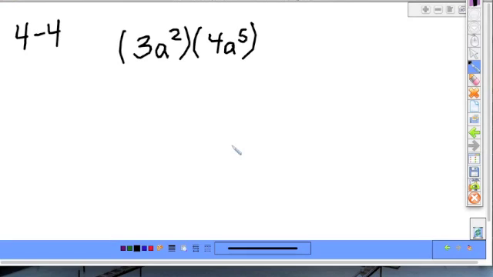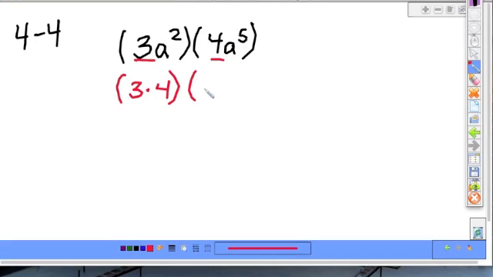First, I'm going to use commutative and associative properties and multiply the coefficients. Then I'm going to add the exponents that have the same base. Okay, what does that all mean? Let me show you. First thing I'm going to do is multiply my numbers. So in one set of parentheses, I'm going to do 3 times 4. Okay? Because those are like terms. They're both numbers. They're both just regular integers.